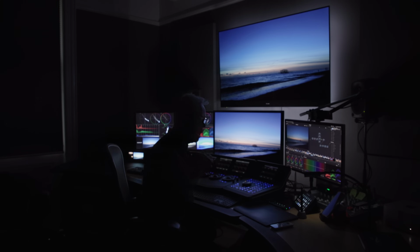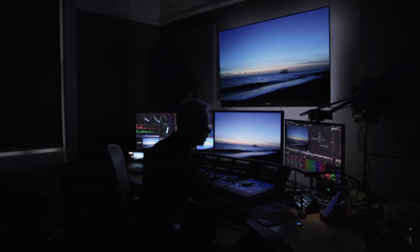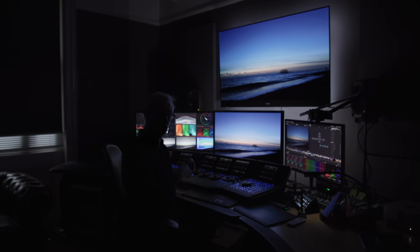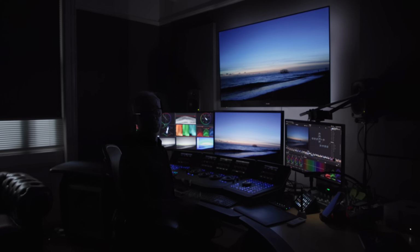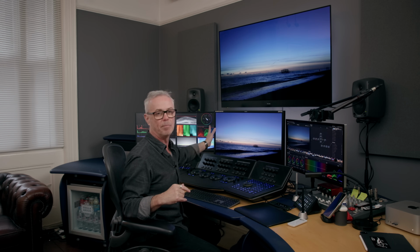Now, when I'm showing you the studio tour, we need some lights. I'm going to put the blackout blinds up, they can start going up. And we're going to switch all the lights back on so you can actually see what I'm talking about. So let's put the lights on, Jace. I'm going to just switch these off just to keep my monitors good.